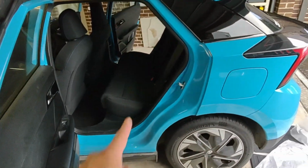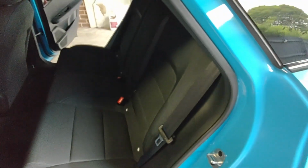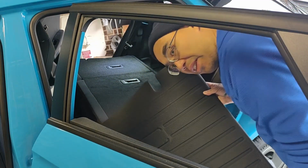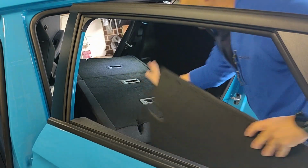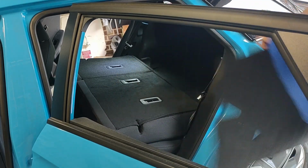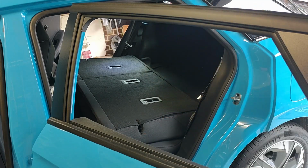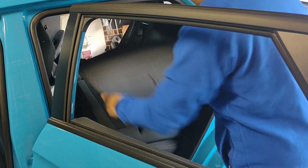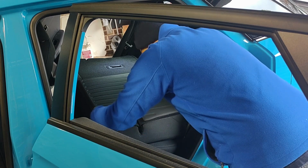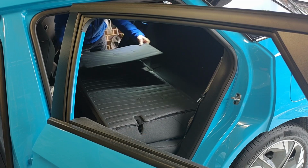Next thing we're going to do, we're going to fold the back seat down flat, and we're going to put the back seat protectors on. So when you're folding the back seats down and you want to carry things across the back, this fabric, this carpet could get damaged, but not if we put this in first. So make sure you put it in correctly. You've got to make sure you don't cover up the latch that holds the back seat up. And that is that. Same thing for the other side as well.